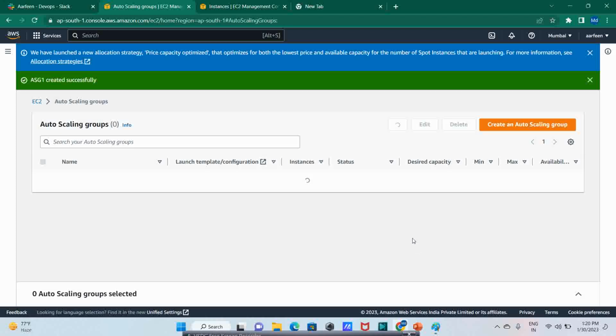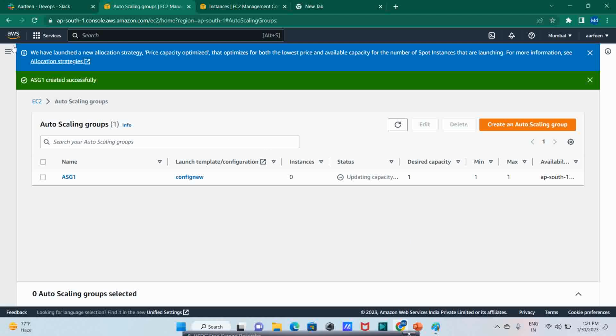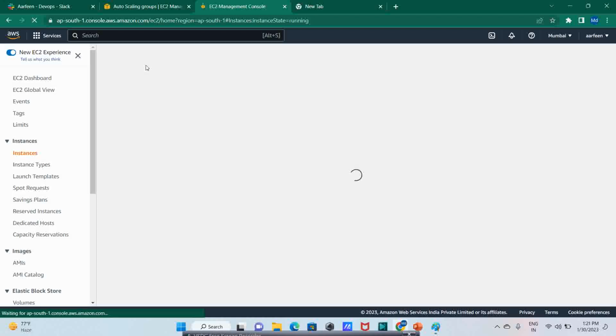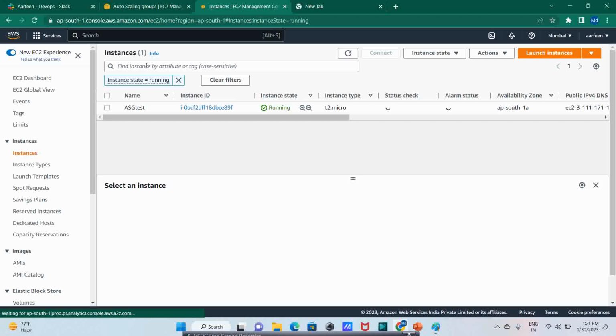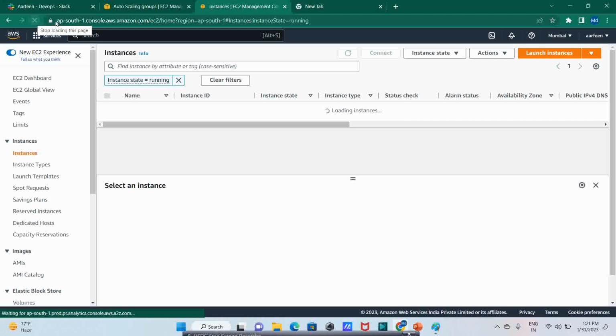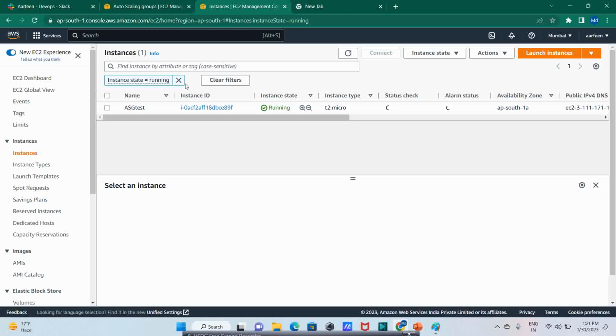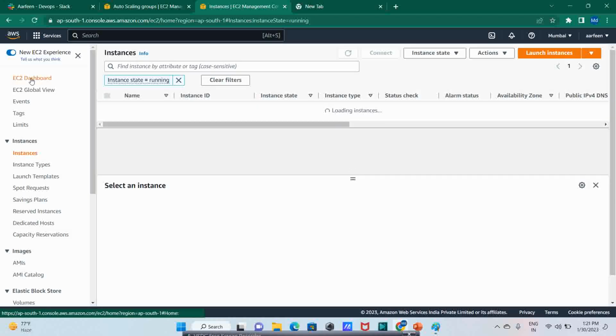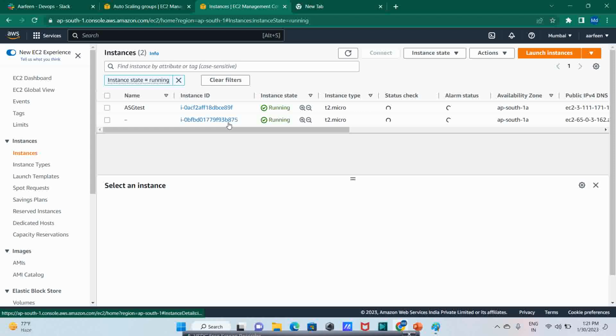Now you can notice here only one SG test is running, right? We can check now. It will become two instances, because we have created one instance more. It will take a few moments. So you can see there is another instance running.